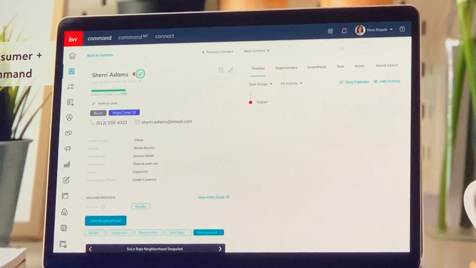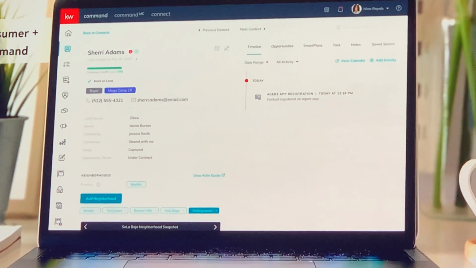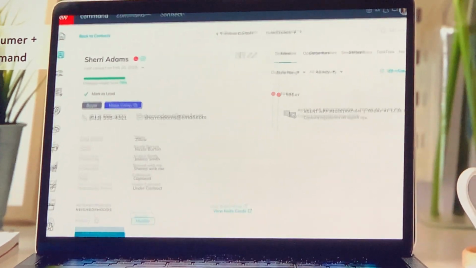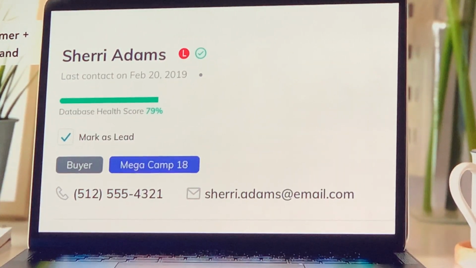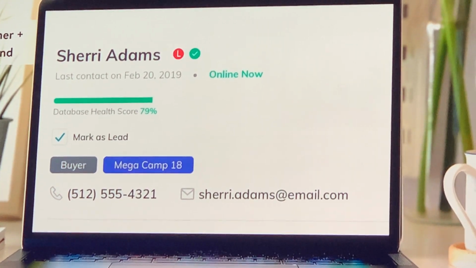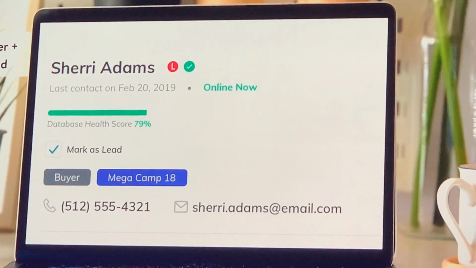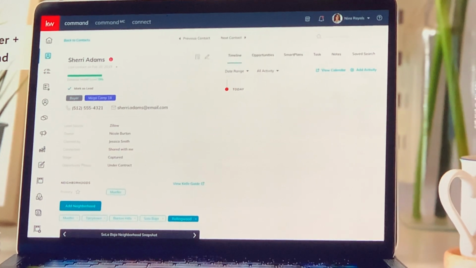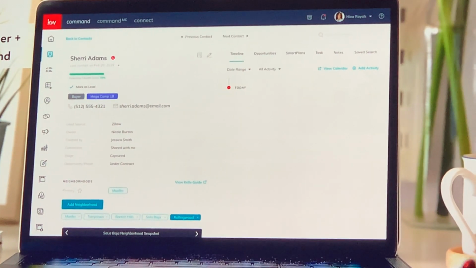Well, the original idea, by the way, was to go with the gold star because everyone likes getting them. Here's what we need. We need every single contact within Command to have one of those green check marks, because once you have it, it means that your consumer is connected to you either through your site, on their computer, or through your application. Ladies and gentlemen, you are now in Command.